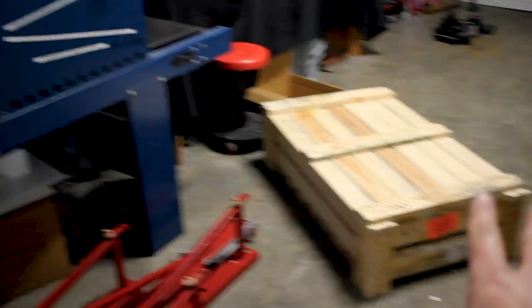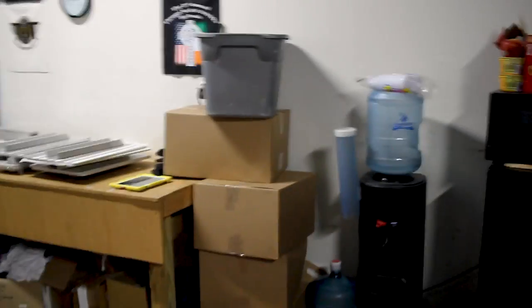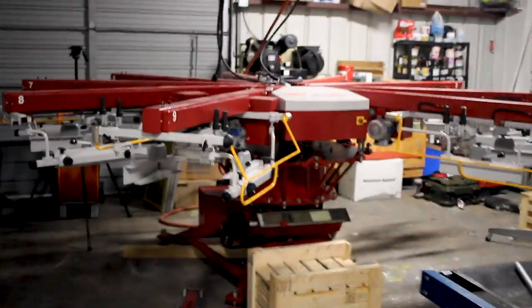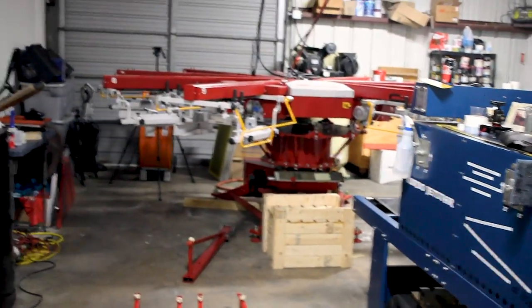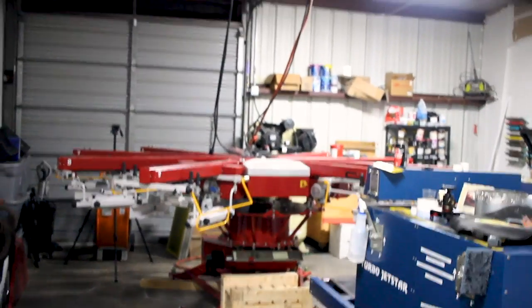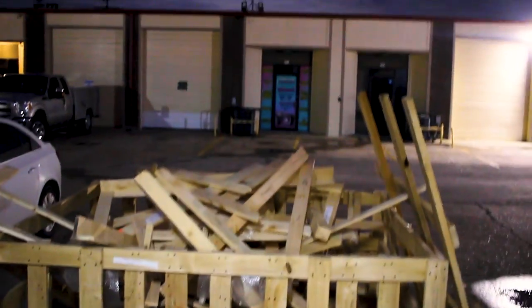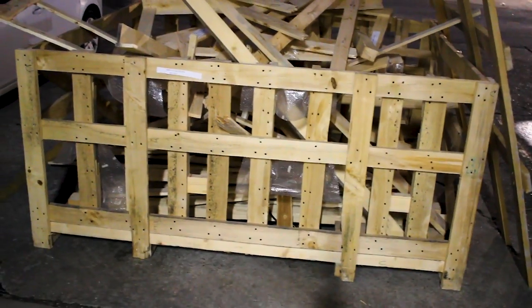There's the flash right there. The monitor is back over this way and the safety bars are back that way. Pallets are over there. We still have a lot of straightening up to do. We've got to move the dryer back this way and shuffle things around once it's all set up and ready to go. And there's a nice big bin of wood from the crating — we'll throw that away.